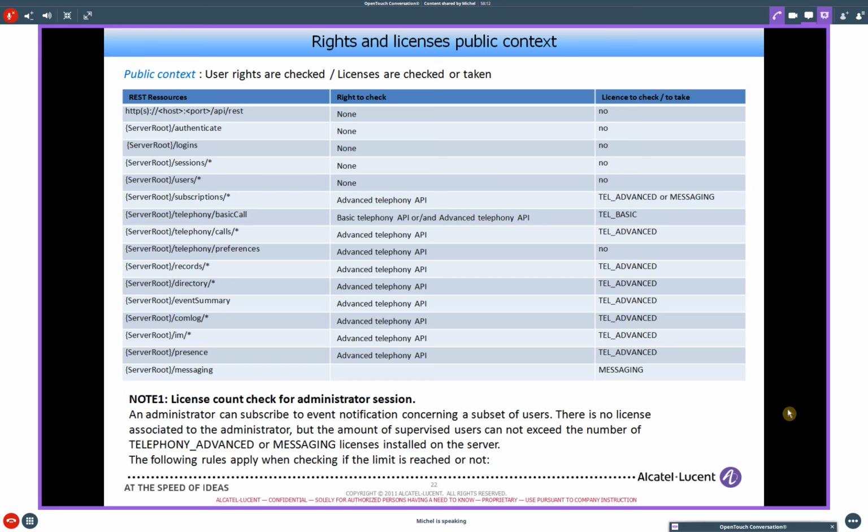So, for example, if I want to subscribe for 100 users, I just check if we have 100 licenses. This is a simplification we have done. So it's a little bit different from the behavior for a standard user.